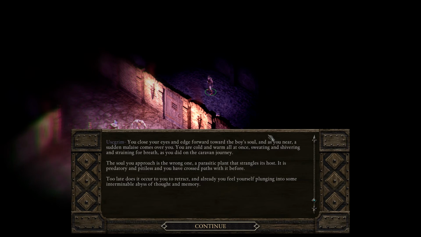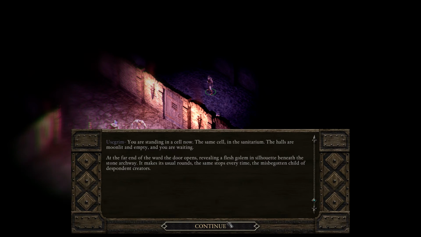You close your eyes and edge forward towards the boy's soul, and as you near, a sudden malaise comes over you. You are cold and warm all at once, sweating and shivering and straining for breath as you did on the caravan journey. The soul you approach is the wrong one, a parasitic plant that strangles its host. It is predatory and pitiless, and you have crossed paths with it before. Too late does it occur to you to retract, and already you feel yourself plunging into some interminable abyss of thought and memory. You are standing in a cell now, the same cell in the Sanitarium.